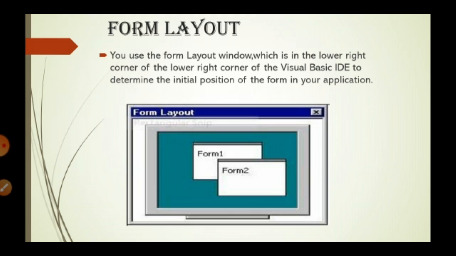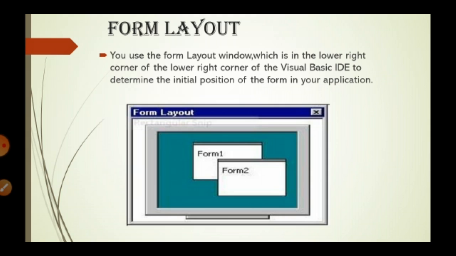It means after running your application, you can set your form at topmost, rightmost, leftmost. So this is used for form layout, to set the position of your form.